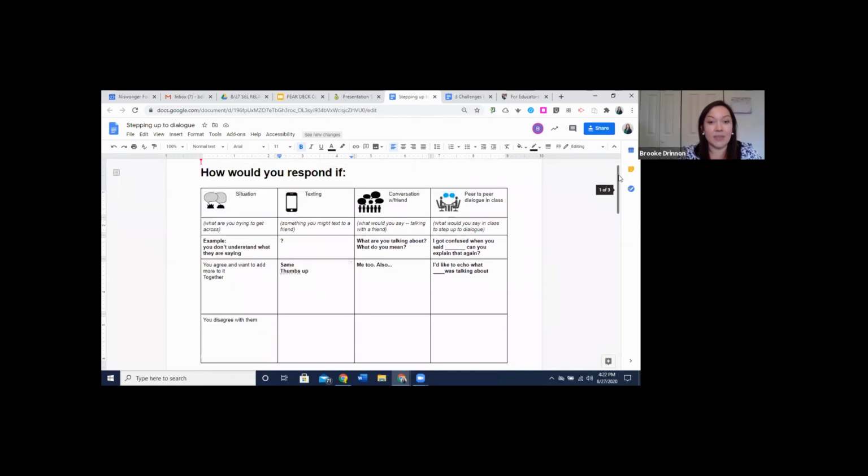And then as a former high school teacher, I could imagine using this and talking about the difference between how we respond to someone when we're texting, or how we talk with our friends, versus how we might talk with an employer or how we might talk with a professor. So really looking at those relationship skills that we kind of take for granted, that we think students should know already, and just really focusing in on some strategies that they can use to communicate more effectively with others.